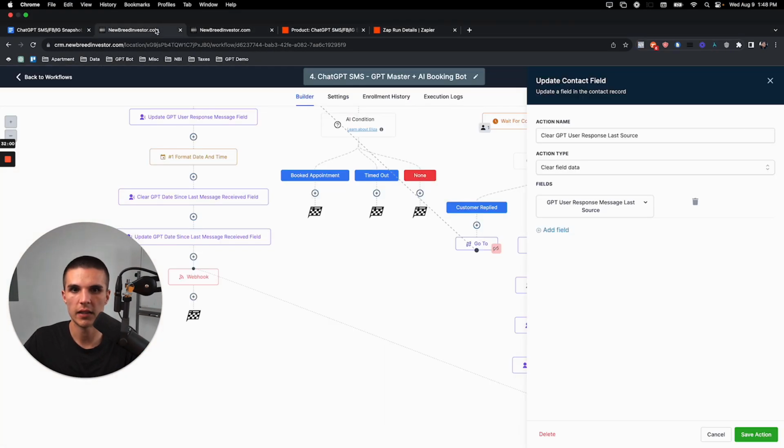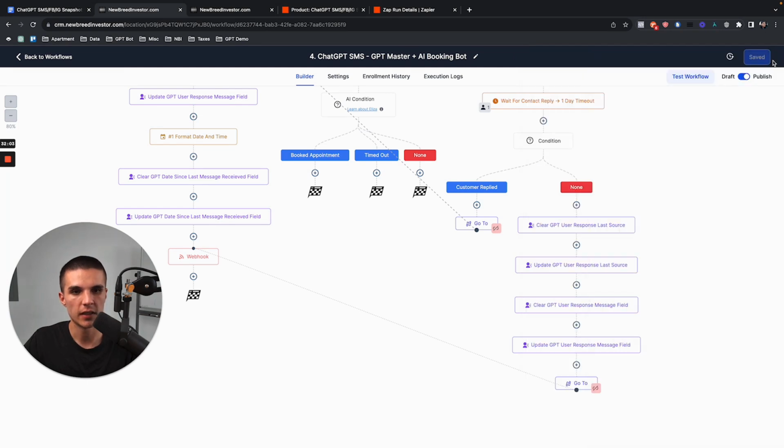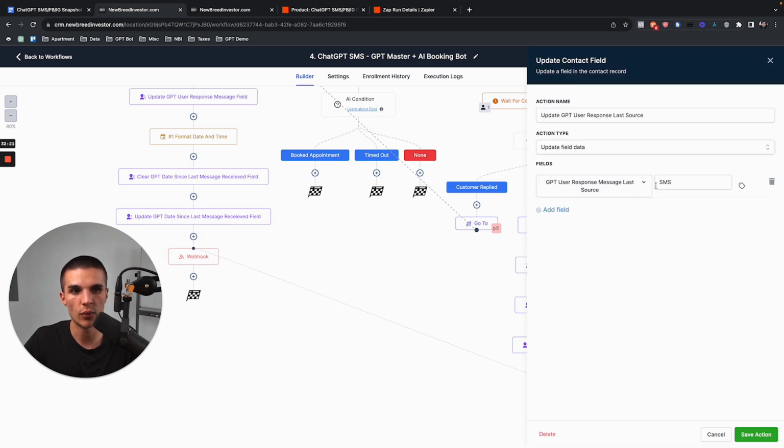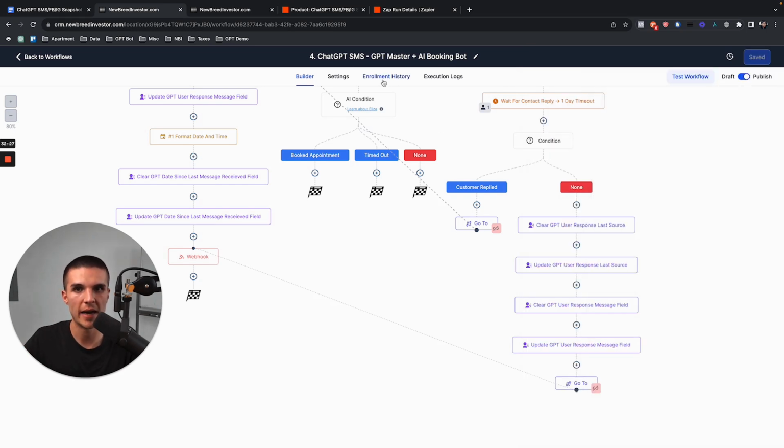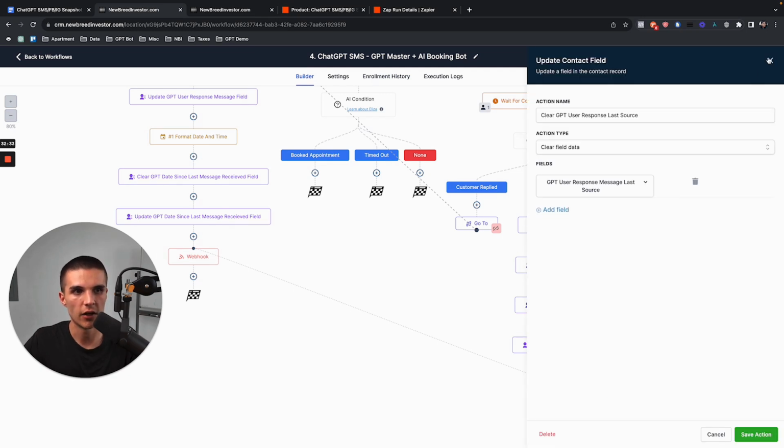So what it does is it clears that value, because you'll see later if there are multiple channels running, we want to clear it because there's only one value ever allowed here. If we have multiple values, the thing won't work. So we clear the value and we make it most current, because this is where the system last interacts. Inside all of the master workflows for each channel, we have the same process, but it updates the source for every respective master workflow.